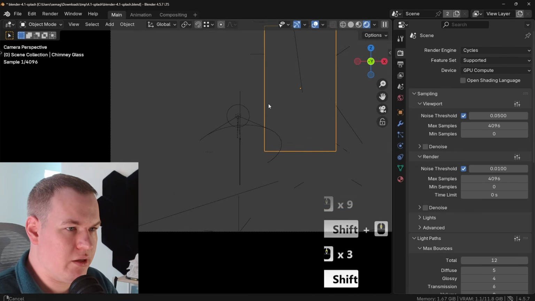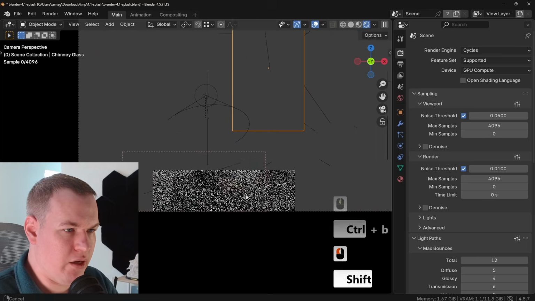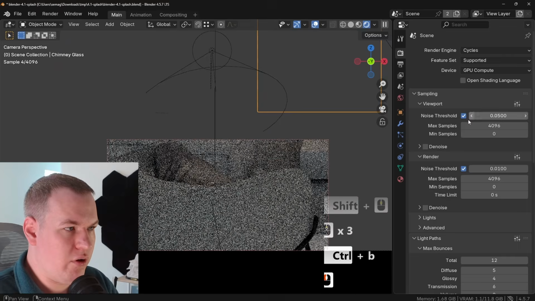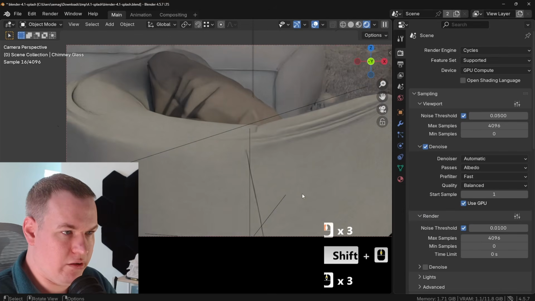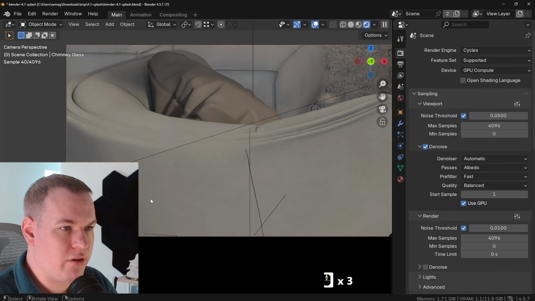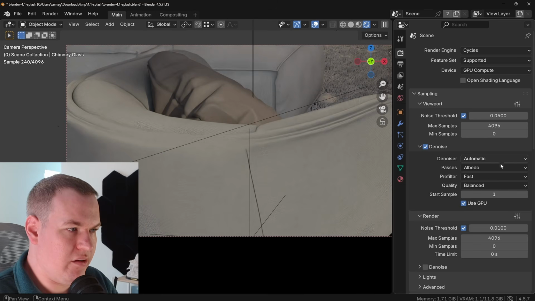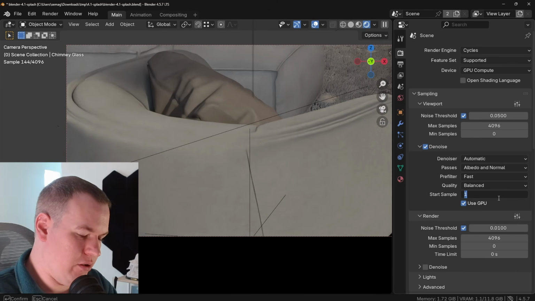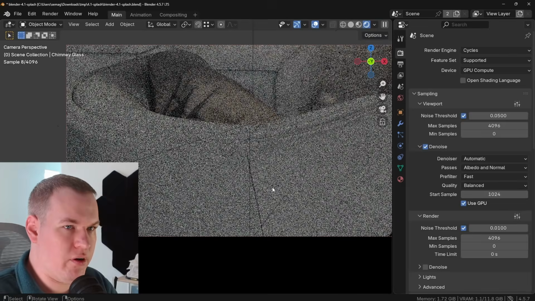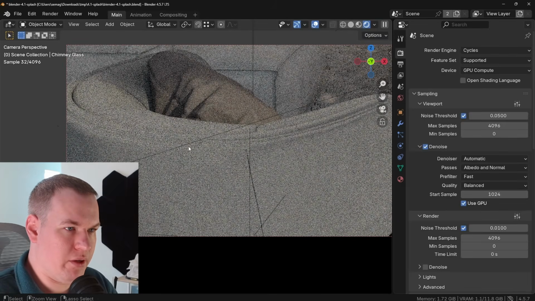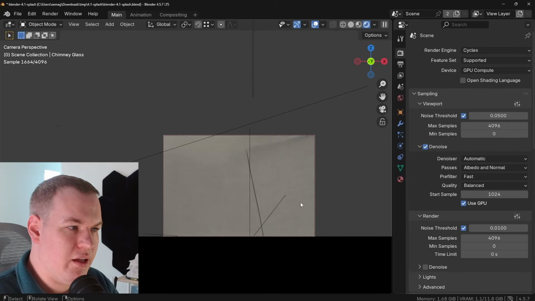Now, another thing to keep in mind is smearing, because once I add denoising, it's going to start smearing a lot because it's just looking at the final result of the image and then trying to denoise it from there. The important thing with this is that the albedo, if I change it with normal, it can tend to reduce the smeariness. Obviously, we're still pretty low on samples, so maybe I'll just change it to like 1024, so that way it gets through the samples really quickly. But as you can see, it does smear.